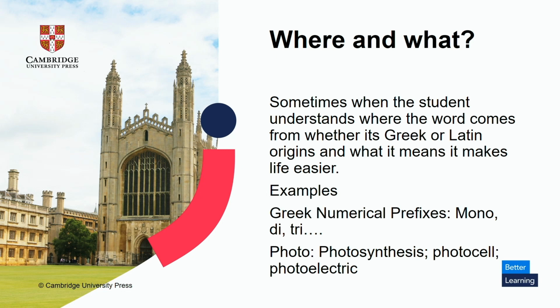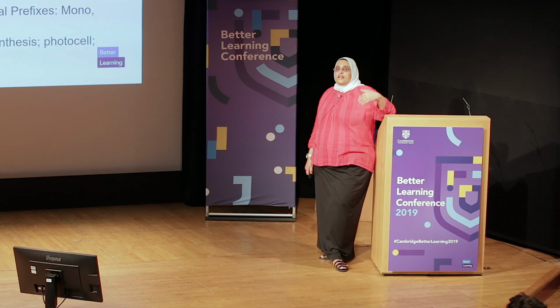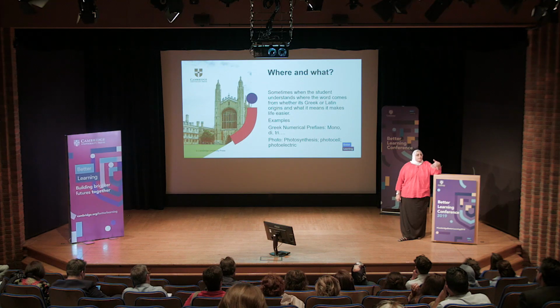So for example, photo, when we talk about photosynthesis, they have a problem with the spelling. It's so long, they don't know what it's about. But when you introduce to them what photo means, light, and they tell you photograph, and they realize that a photograph is a reflection of the light, a graphing of the light, then things start becoming different. Then they bring into the class, oh, you mean photo? Oh, no wonder photocell in physics. No wonder photoelectric energy. And it all comes in.